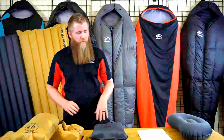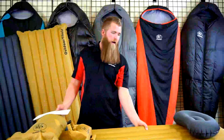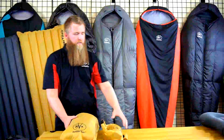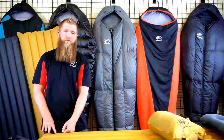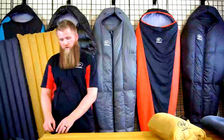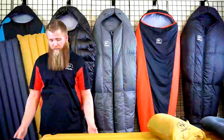Let's talk about the quick inflate valves. So I talked a little bit about how they function, but let's go over when you deflate these. It's a matter of you pop this off and it's not going to deflate. So there's actually a valve in here you have to push, and if you're going to deflate them though, you reach in there and you can pull that out, and then it's completely open and it's going to drain the air extremely fast. So that's really good for both inflating and deflating.